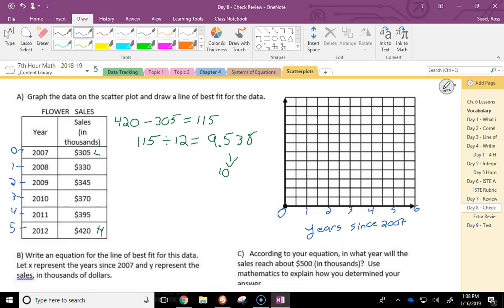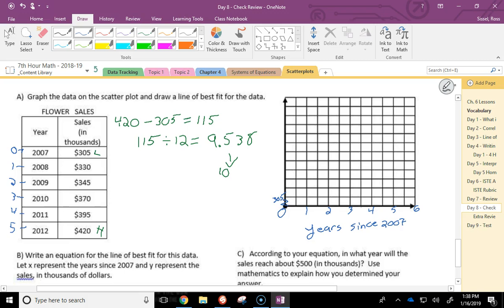Now, when I write my scale, Andrew, follow along with us. When I write my scale, what is the first line going to be? 300. Good. It's your lowest term. Our lowest was 305, so I'm going to say 305. Make a squiggly line. Why? Because we don't want to pass numbers. Good. It shows that we did not follow the scale. We have missing data. We took our graph and we're scrunching it down to show all our info.